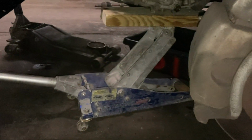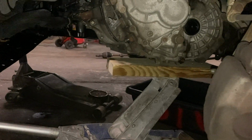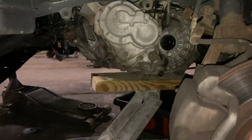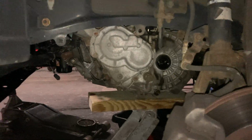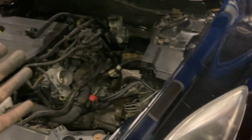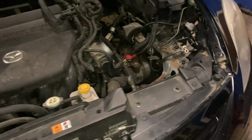Right now I have a jack underneath the trans. I'm about to jack up the motor so that it's supported, and then take off the transmission mount and the bolts for the transmission, and the jack for the motor should hold the motor up. If we need to drop it down, we'll drop it down, but if anything, it should be good like that, so that we can just slide this puppy right out. I'll show you guys in a minute. So I'll be back. You already know.